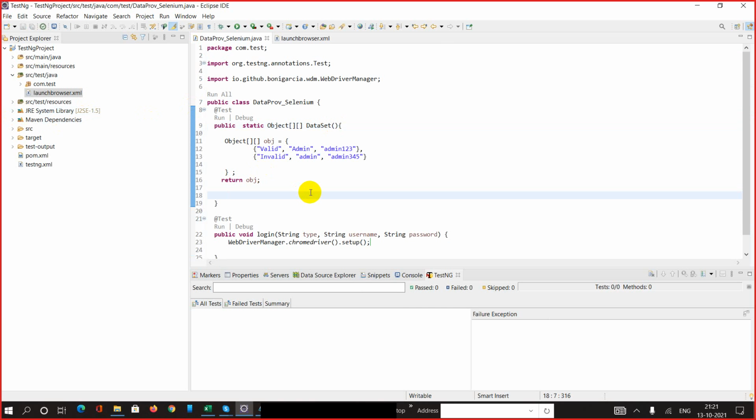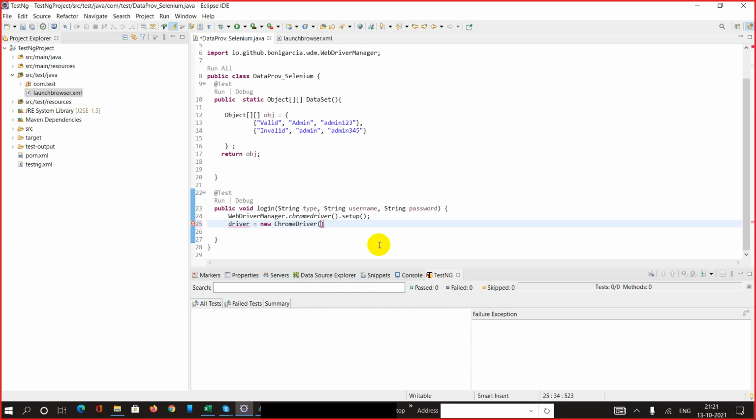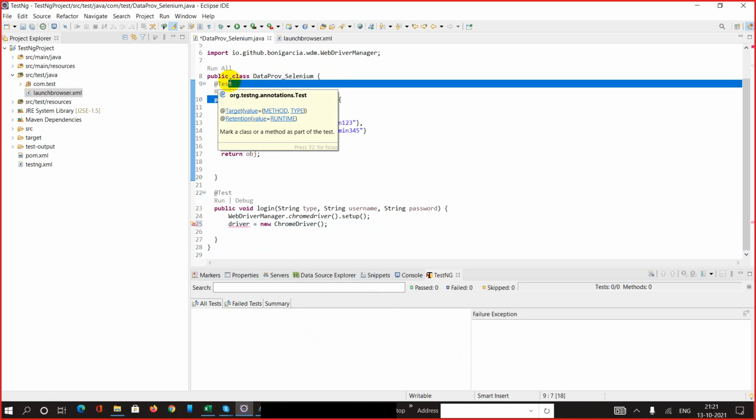So I am going to create the Chrome browser I would like to open, and here I just need to define WebDriver driver.